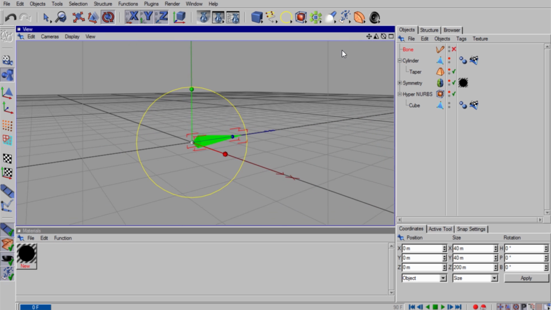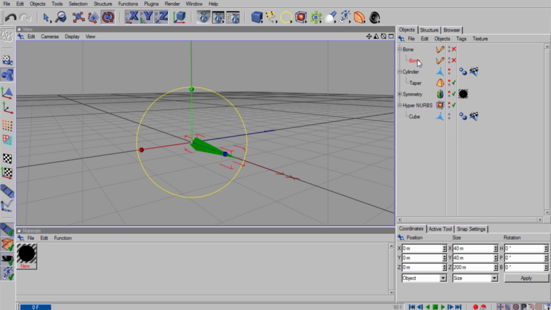So here we have a bone. So let's go ahead and face this in the correct direction. So I'm going to rotate it. Right here, I know that's negative 90 I want. Let's hit apply. And now, this is still the same technique I pretty much do in R18, but I'm going to make a child. Of course, I have to expand it. And the child, I'm going to say be 200.